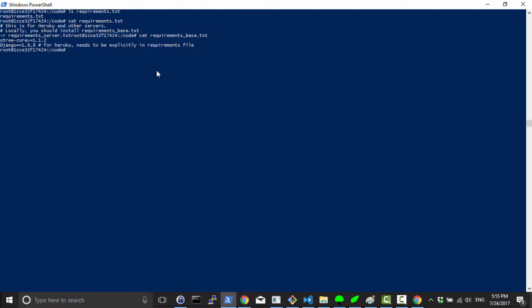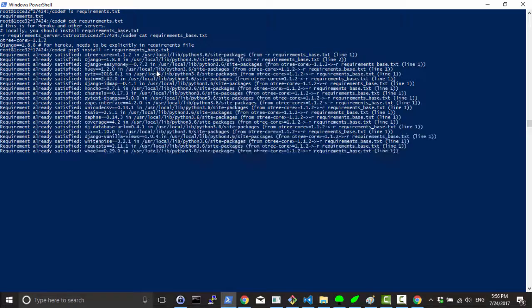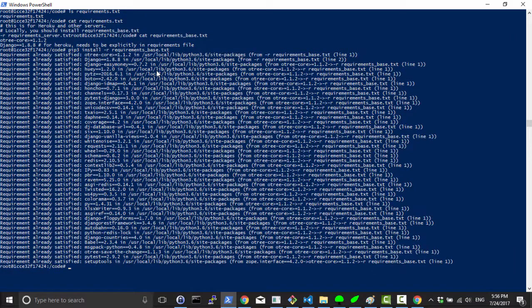So basically I could just run pip3 install -r and then the dependencies file, which is this requirements_base.txt, and this command would look inside this file, check for every dependency we have and install it. So if I run it, it would say already satisfied because I already have all of this.